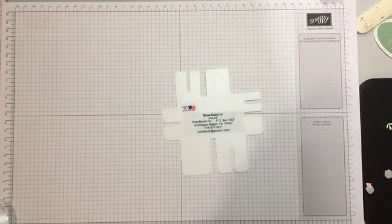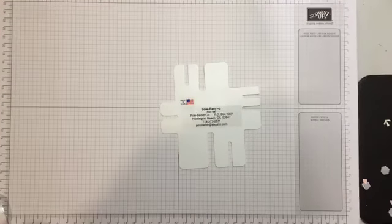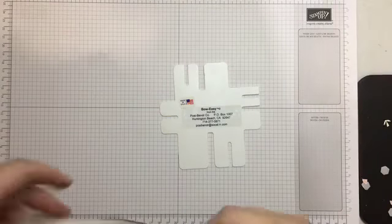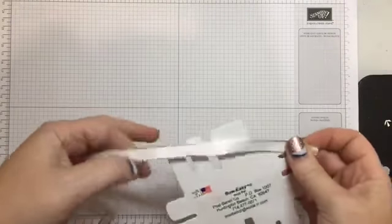Okay, I'm back because I wanted to make sure that I showed you properly how to use this Bow Easy Maker, because I know that you're all going to have questions. So why not show you now? So what I'm going to do is show you exactly what you can do.